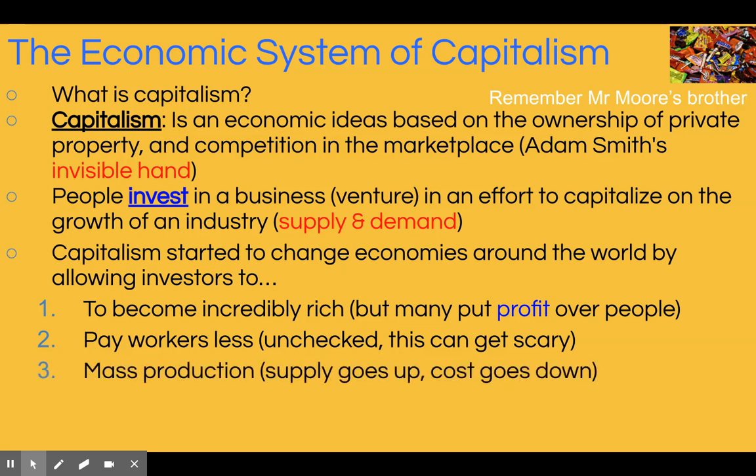Now, theoretically, capitalism also produces mass production where the supply of things goes up and it makes it more affordable. Cost goes down because more things are being produced. And that's a general terminology in economics. The more of something, the less value each piece of that something holds, right? Overall, all things being held equal, if there's more of something, the cost goes down. If there's less of something, the cost goes up.